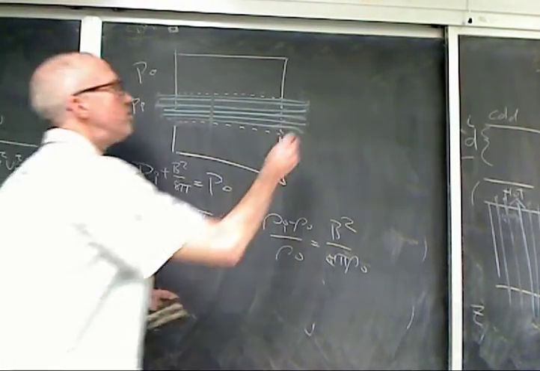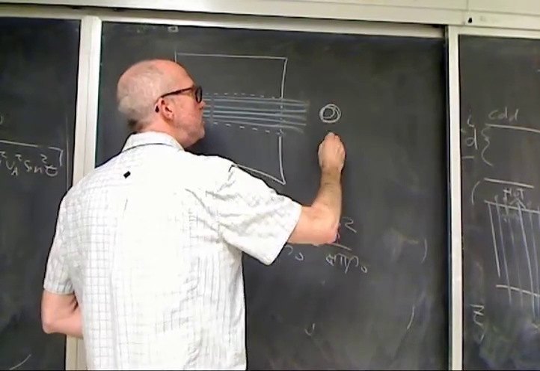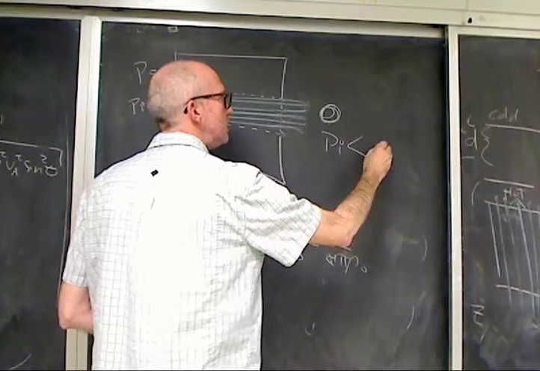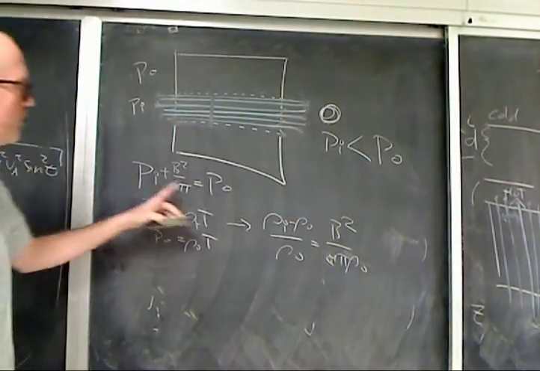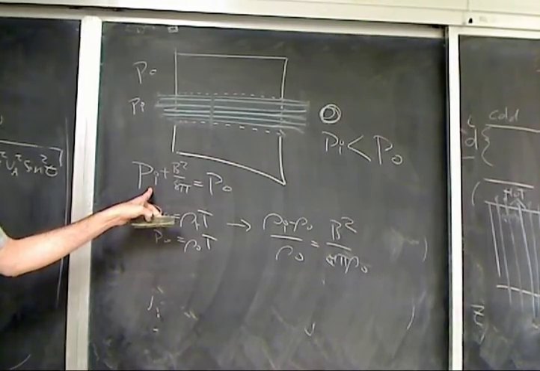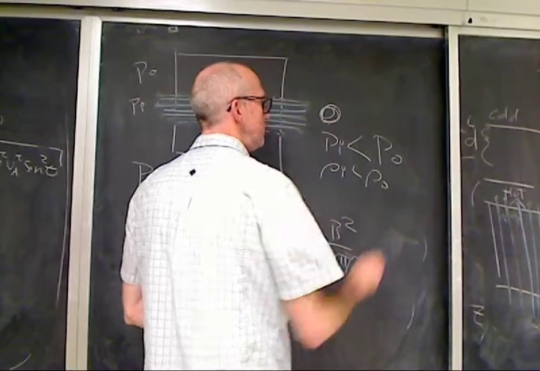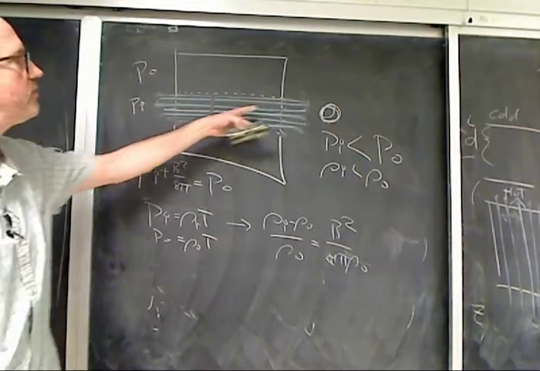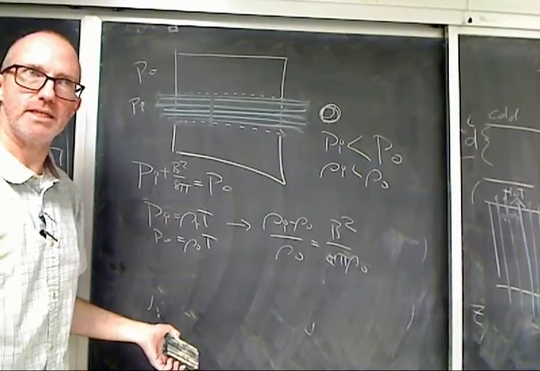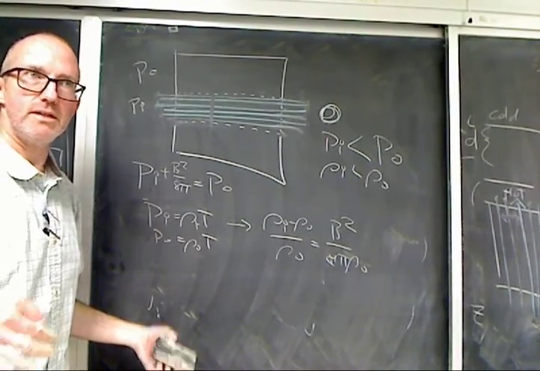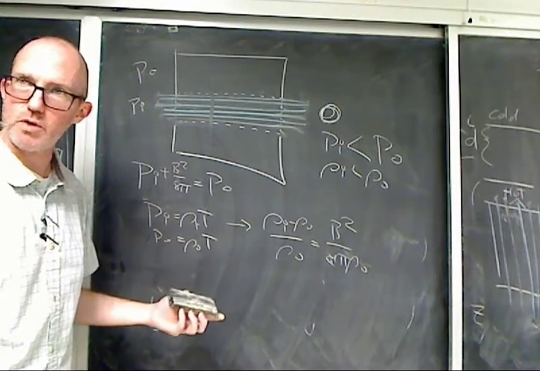You can see that the important bit is the gas pressure in here is lower than the gas pressure outside. You don't need to worry too much about this. Just think about this. Also, the density inside is going to be lower than the density outside. So what does that mean for the stuff in this tube? That means it's going to be buoyant because the density is low. The magnetic field keeps pressure out that doesn't need to be there, so that means it can also keep crap out.